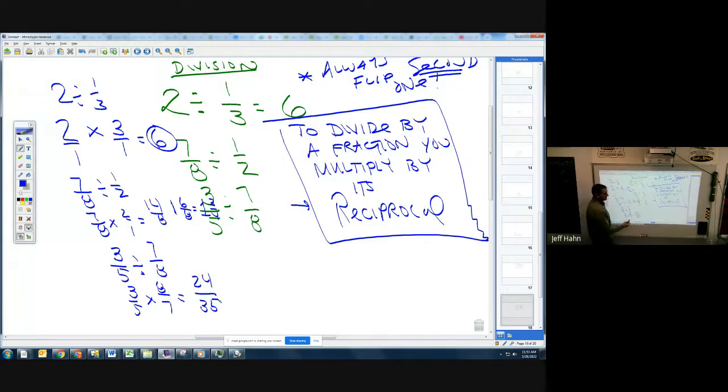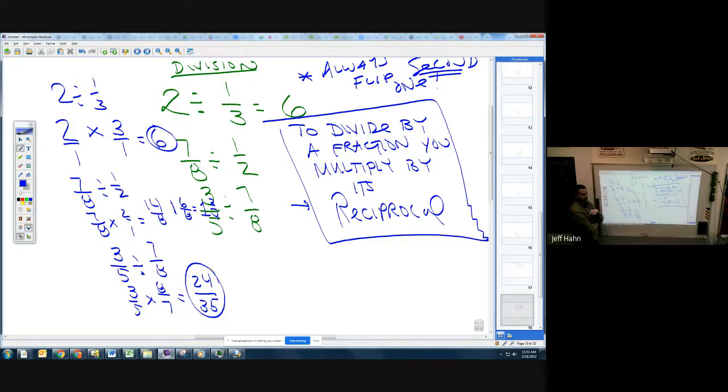Really? Yeah, I scribbled it out. You got it? But it was wrong. Yeah, I got it. It's scribbled out though. 24 over 35. Explain, Owen. Give us the whole thing right from the beginning in layman's terms. Go ahead. Well, how did you get 24/35? When I was dividing 3/5 by 7/8. Yes, you're dividing 3/5 by 7/8. Keep going. And you would have to flip over 7/8 and get 8/7, and then you would have to multiply.